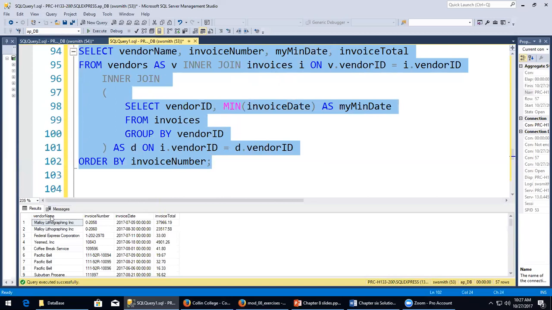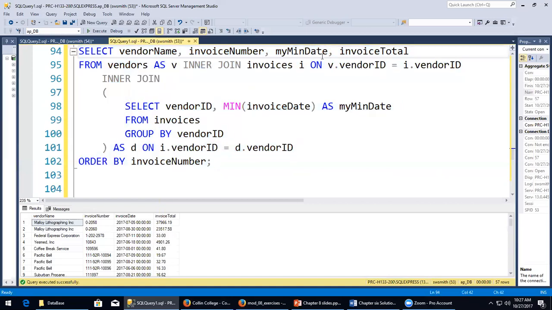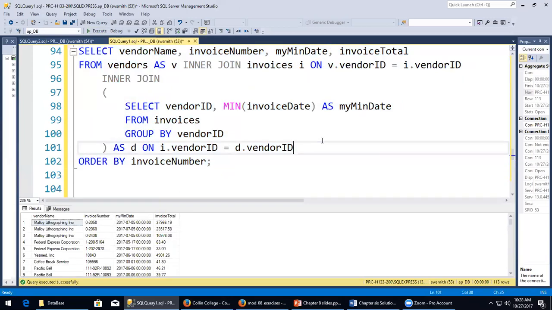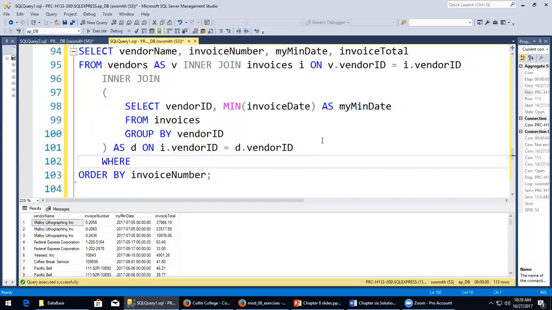So I'm selecting vendor name, invoice number, and the selection up here is my min date, which is coming from this one. Okay, now I'm saying I must have run something different. Okay, and so Donna is suggesting a where clause here.